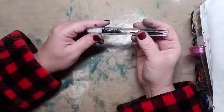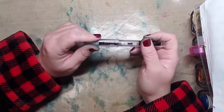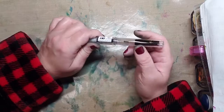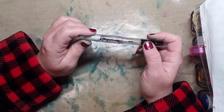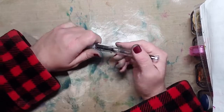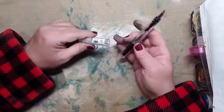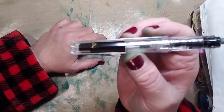So, I like this pen. These pens don't come with converters. So, this is a Con-70 converter, push button type, Pilot Kaküno. The cap just comes off like that. Goes back on like that. And the entire pen is clear. You can see the ink.